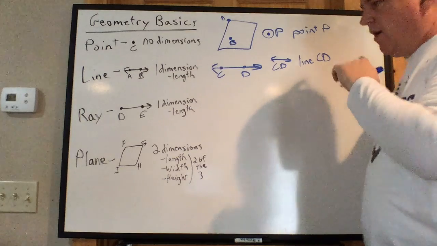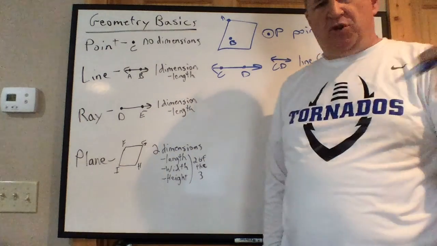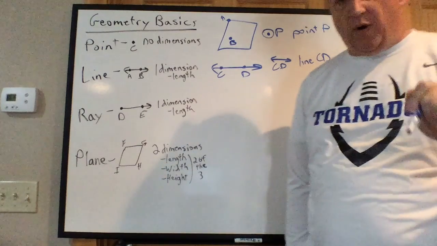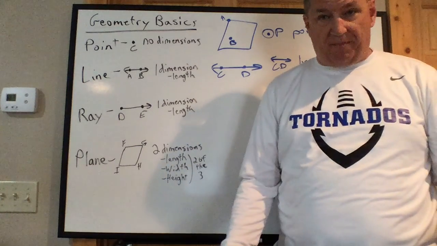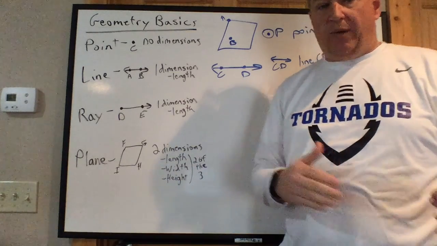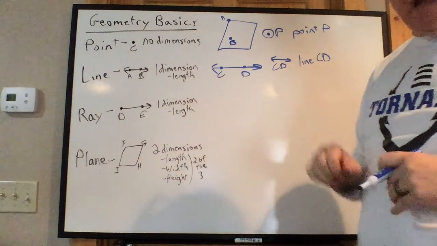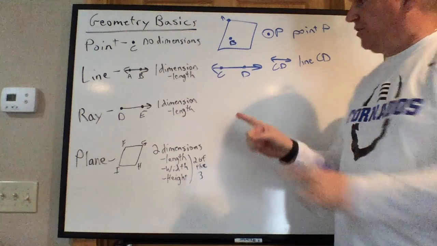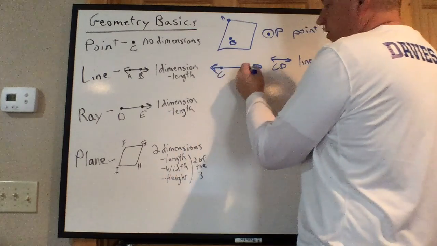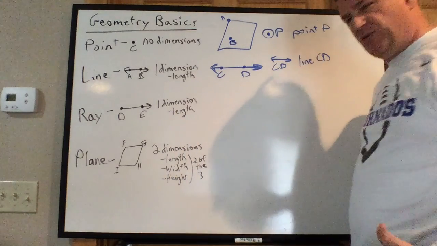Okay. Now, I mentioned the fact that we can't measure the length of a line, okay? But occasionally, we are going to need to know the length of something, okay? And that's where we start talking about a line segment, okay? A line segment is just a version of a line that has two endpoints. There are no endpoints in a line. It goes to infinity in that direction. That's why that arrow's there, and it goes to infinity in that direction. That's why that arrow's there.